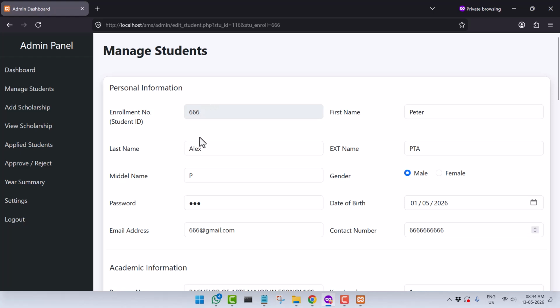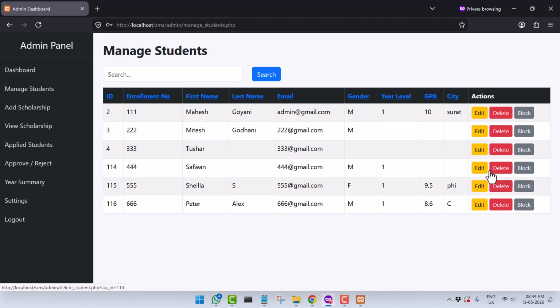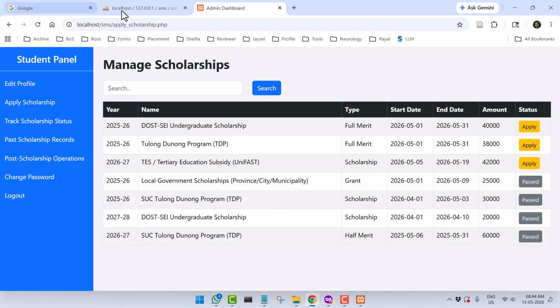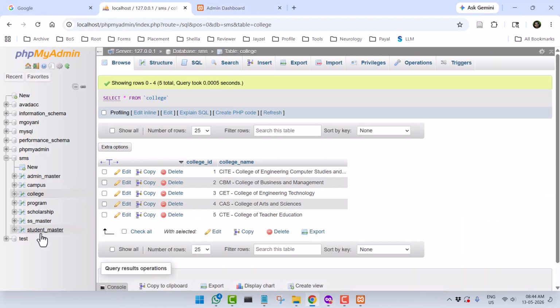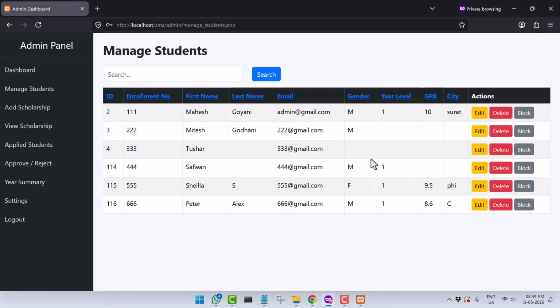So for example, email address. If you don't want the students to change it, we can disable it in the student account, but we can keep it enabled in admin. So admin can change the email address. Right? So that functionality we can do. So to manage the students, we can delete a particular student. If I click it here, it will go from the database. Fine. I am not deleting anyone because I will need more students. Similarly, we can block. Right? Fine. So that was about managing students. We can easily search, edit, delete, block, and manage the students from here.